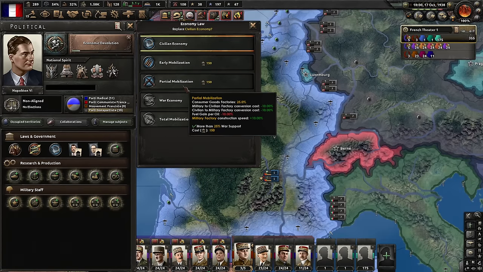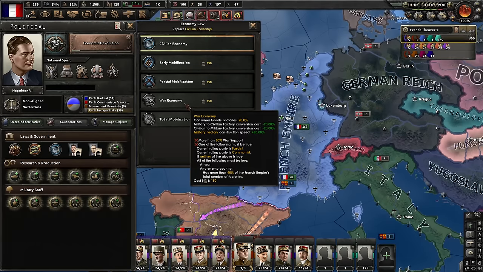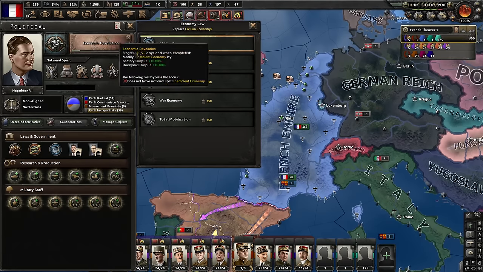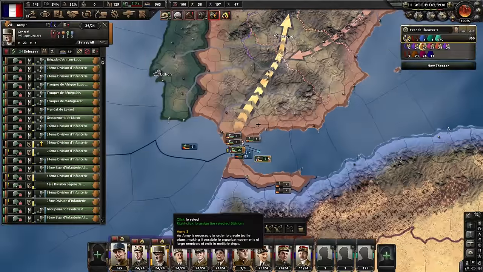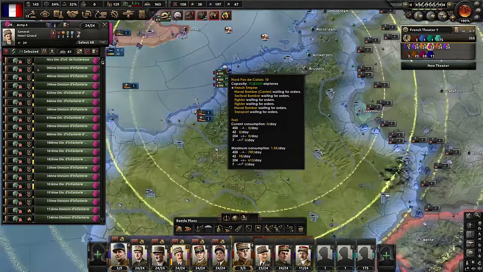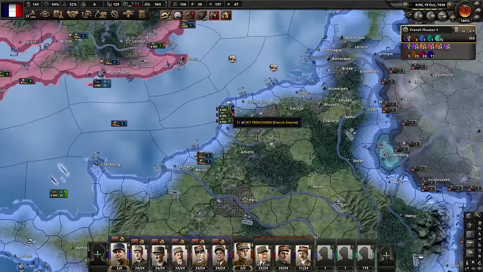Partial mobilization is not that great, but I won't be able to go to work on me for a long time. I think I would need to be in a defensive war for this to work, so I'll just go with partial mobilization now. That'll do it. Right, more troops for the Spanish border. I do have an air force. I could use paratroopers. It will likely not be necessary, but let's be ready just in case.